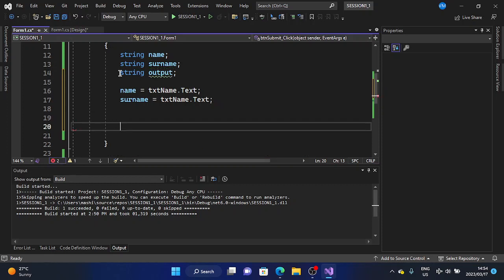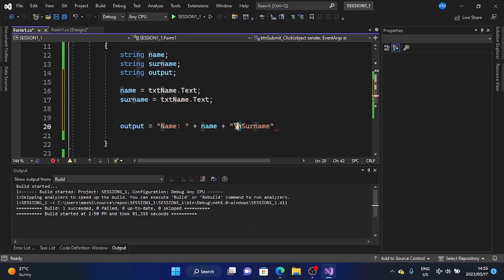After collecting, we say output is equals to your name, or we can say name, then plus, what do we need? We need the txt name, plus this means immediately at the end of the space we are adding the name that we got from the user, plus then new line, then surname, because we know the surname.